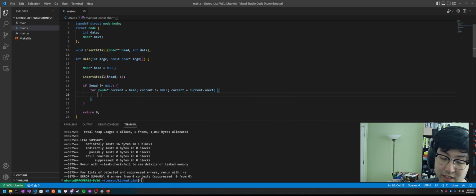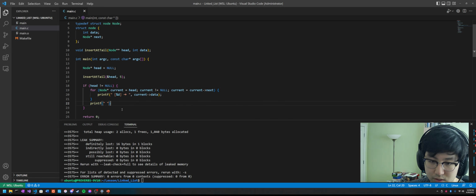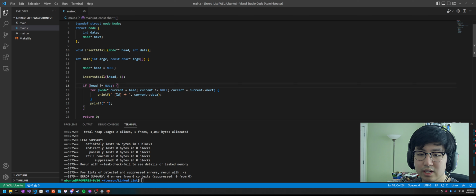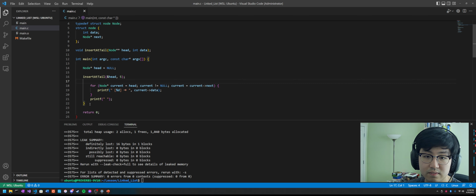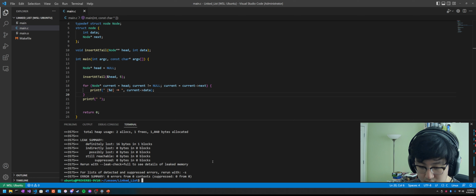I can try that and see if it works or not, but I'm just going to paste that in here. I like to make the syntax beautiful, I guess, so then I'll just do an empty print statement with a space over here so that it looks good. But I can try to get rid of the if statement and see if that will make any difference. But let's see.